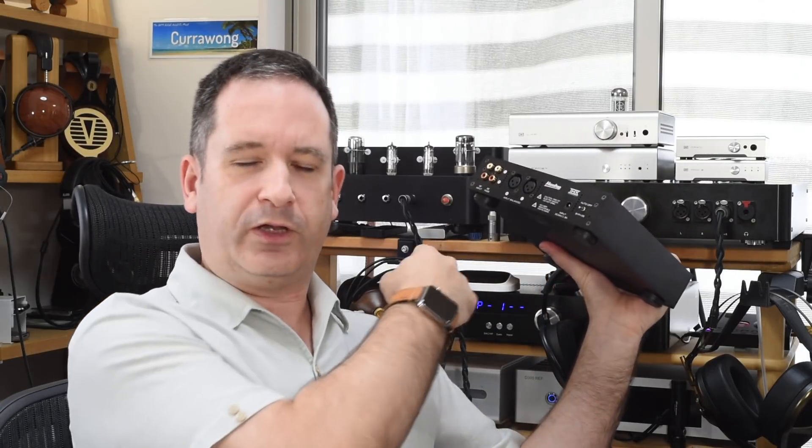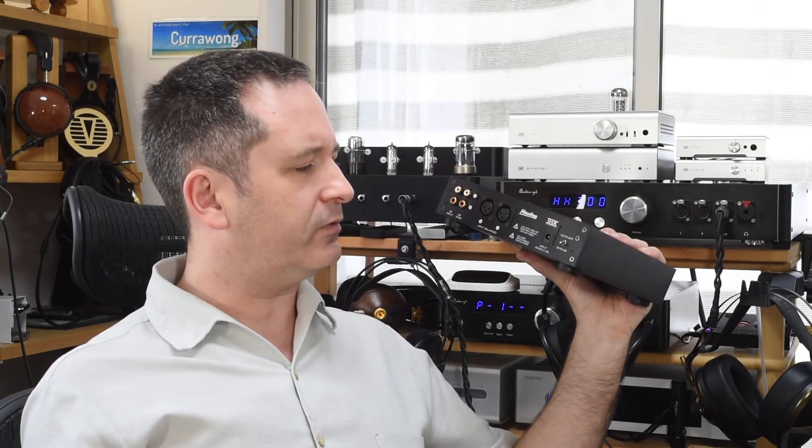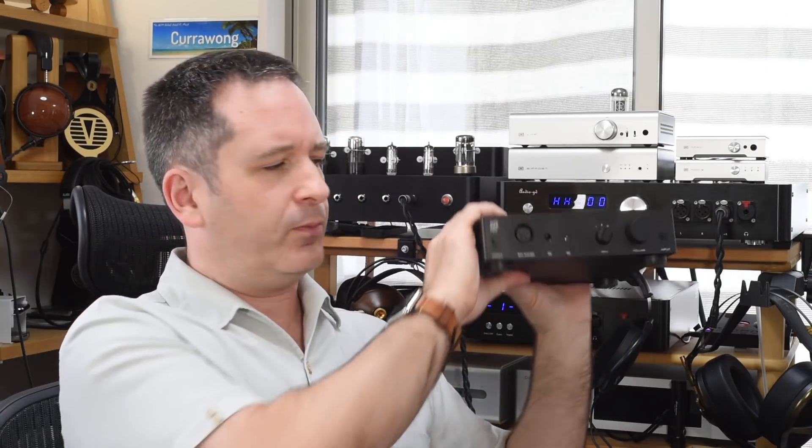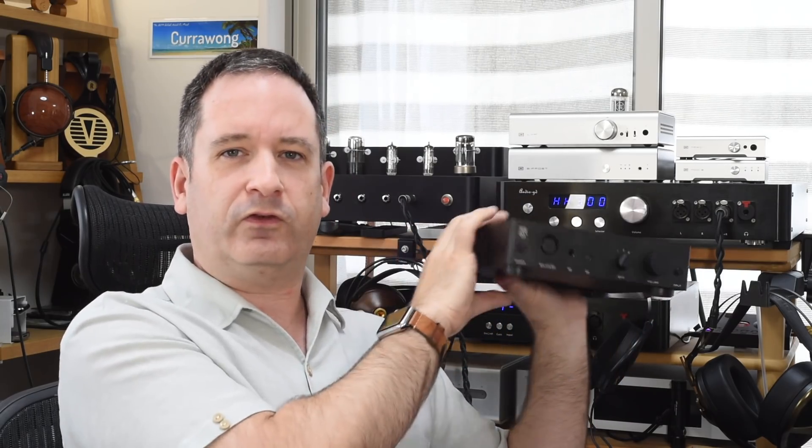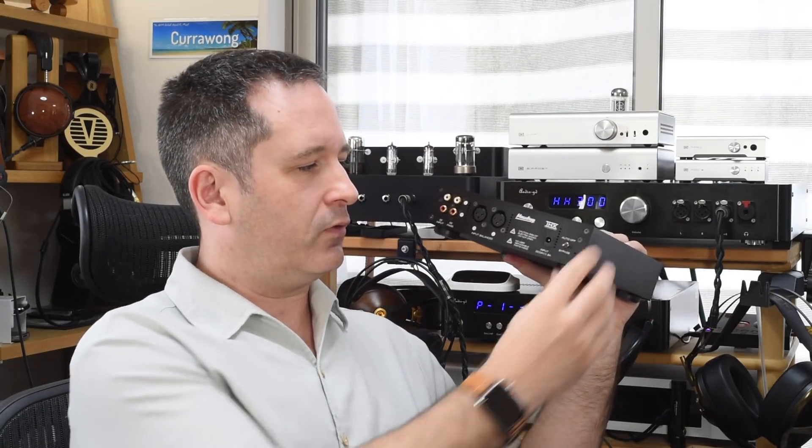For $400, you get quite a bit of amp. Starting with the power supply, it uses a 24-volt brick sitting behind the desk. Unfortunately, I don't have an alternate 24-volt power supply to test whether their claim that their negative feedback circuit eliminates all distortion really works, although the measurements say it does. The interesting thing is it uses a soft power on and off — you press the button, it doesn't click, but activates a circuit which allows power to flow through the amp, and it will shut off automatically after about an hour.